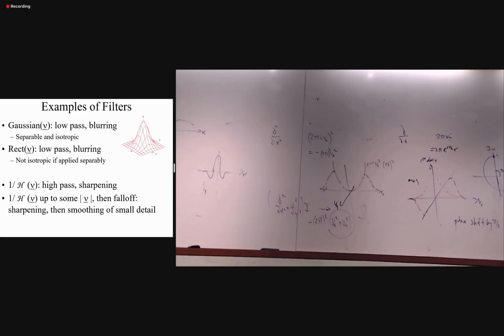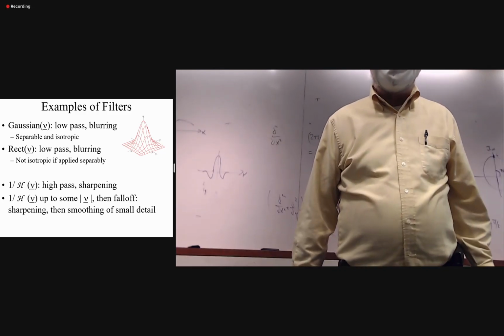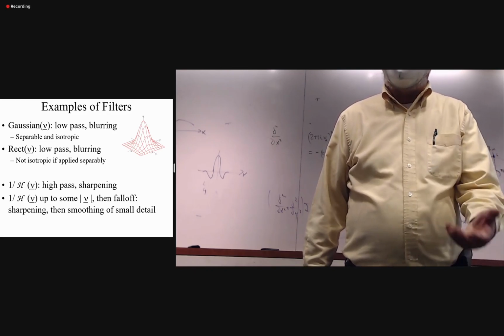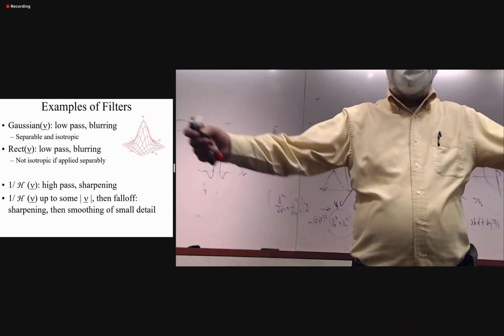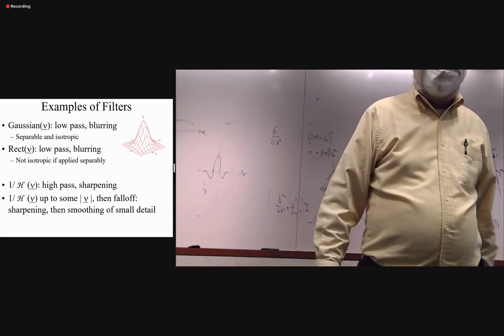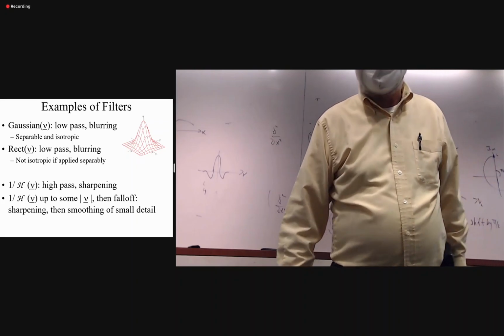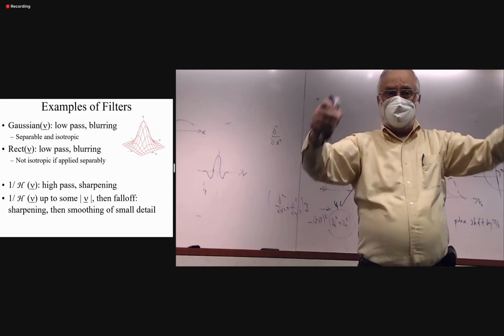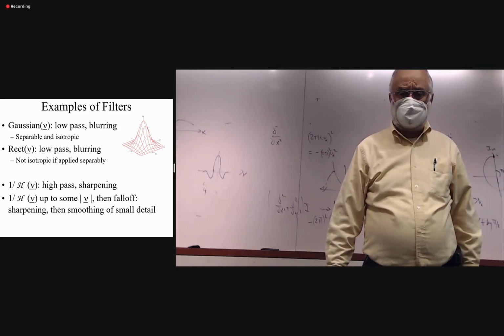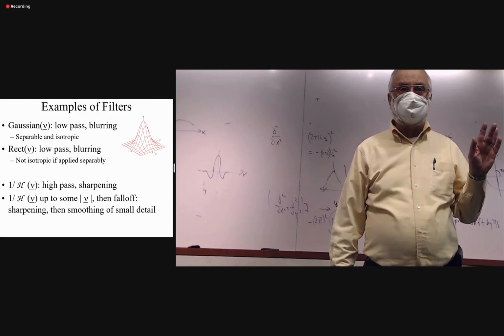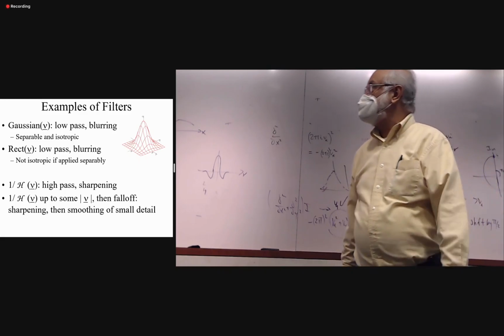So, what filters might we be interested in? Well, you want something that lowers the effective noise in the image, which is to say decreases the amplitude in the frequency domain of the places where the noise is heaviest. And that's in the higher frequencies. So you want some kernel that falls smoothly as you increase frequencies. And a Gaussian, we will see, is the ideal function to use from many points of view.